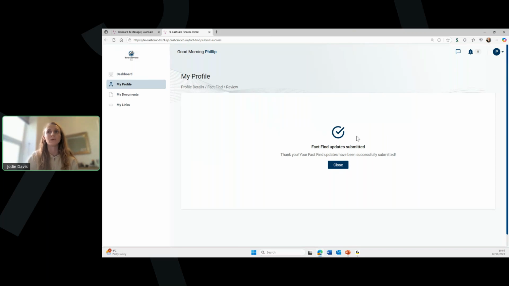And there are other features within the portal that clients would engage with, i.e. you can send documents. They can also send documents back to you. Everything on the portal is encrypted, both in transit and at rest. So it is a safer environment to be sharing sensitive information compared to the likes of emails, for example.